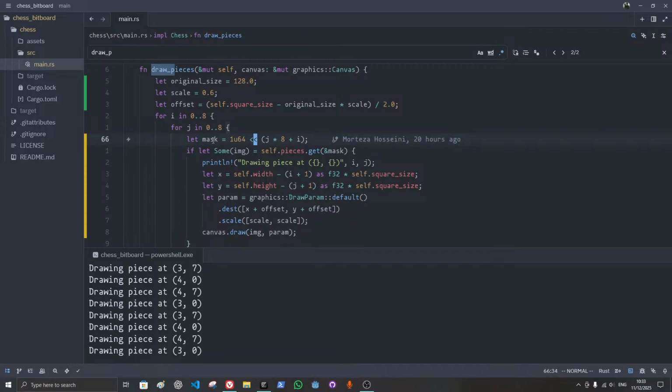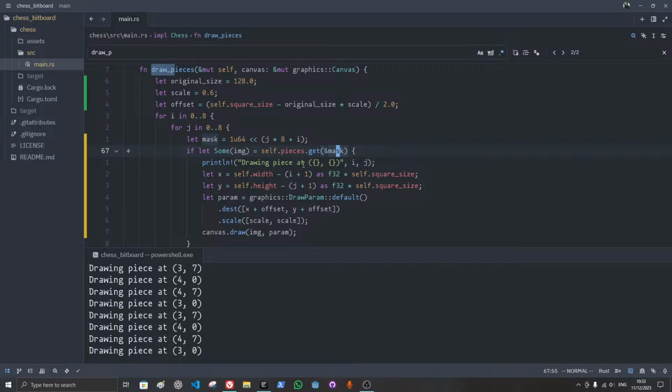Then here we create a mask. This could be from 0 to 63. And then we check if pieces get mask works.